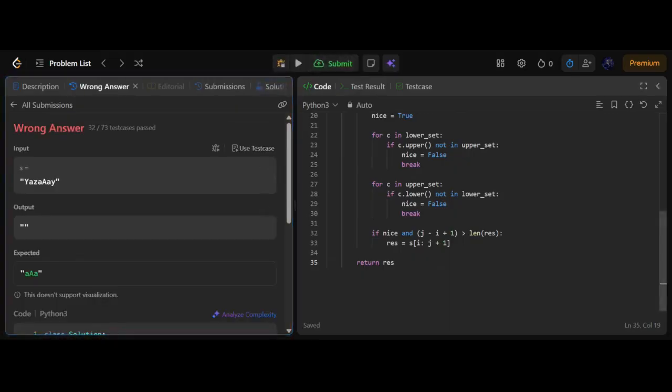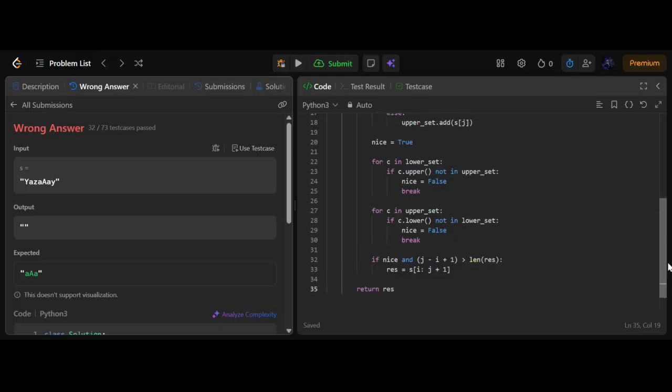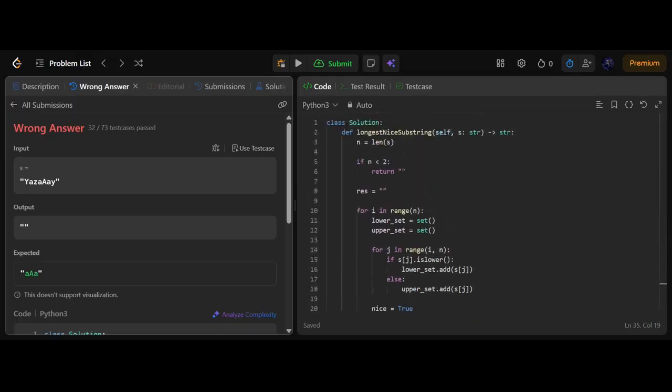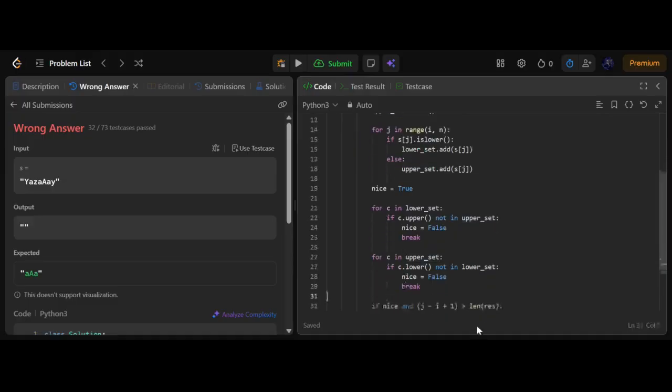And we get the wrong answer. We are simply outputting an empty string. Let's look through our code, guys, and do some live debugging. So if n is less than 2, return nothing. Then for c in upper set, c.upper not in upper set, we're going to break.